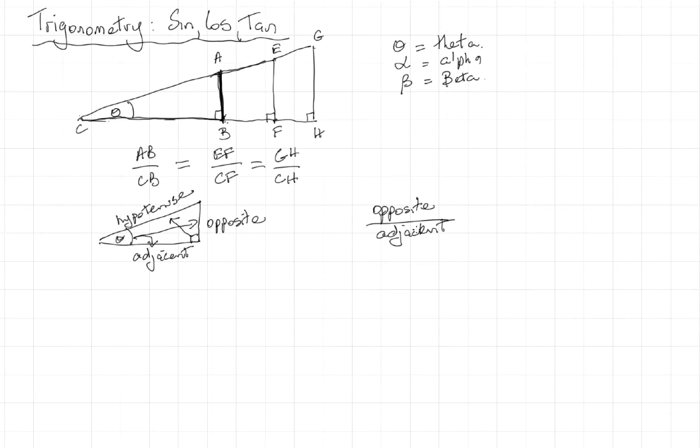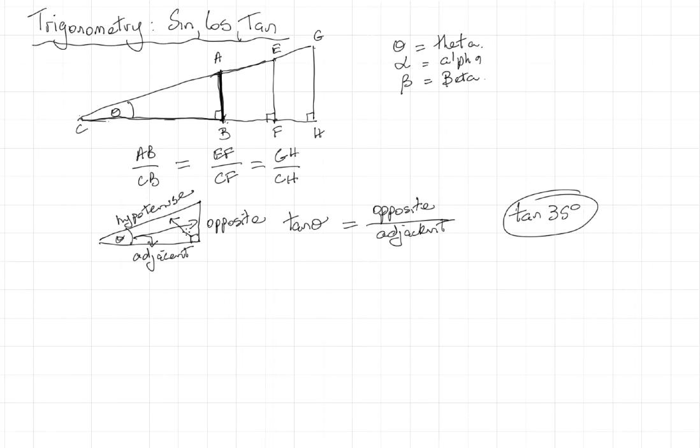That ratio of the opposite to the adjacent is what's called the tan of the angle, tan of theta. Tan is short for tangent, and that's the name of the ratio of the opposite to the adjacent in any sized triangle, and that ratio will always be the same. So for instance, the tan of 35 degrees, doesn't matter how big the triangle is, that's always going to be the same decimal. So that's opposite divided by the adjacent.